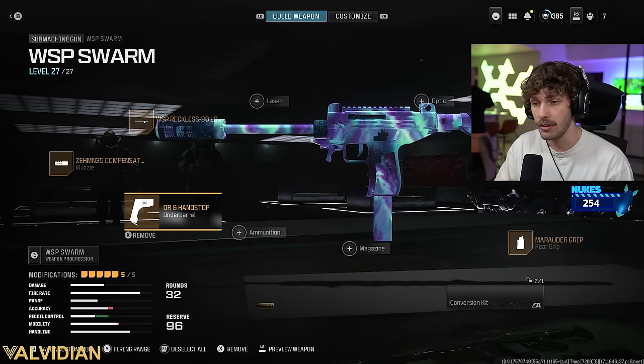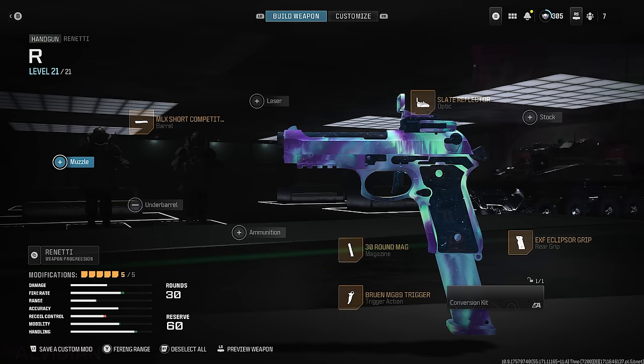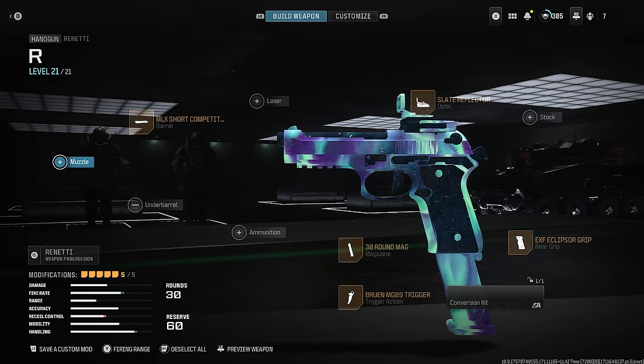I hope this wasn't confusing. I hope I didn't go off topic too much, but those builds I showed you are the only builds you need for the WSP swarm to wear. I don't even think I'm going to make another video on there.